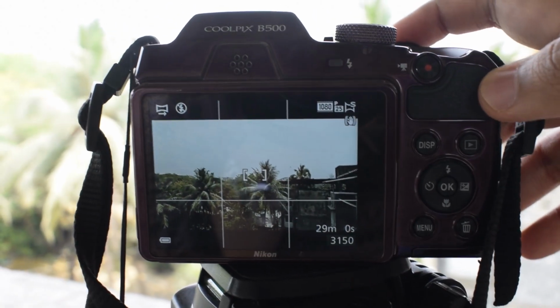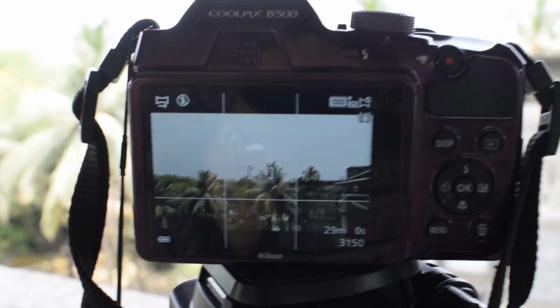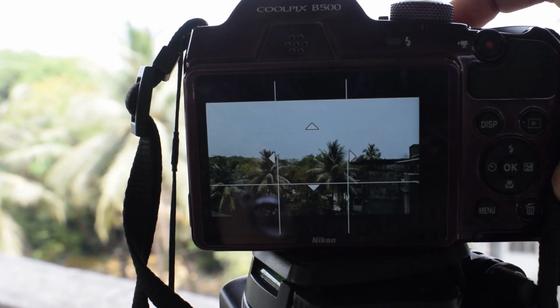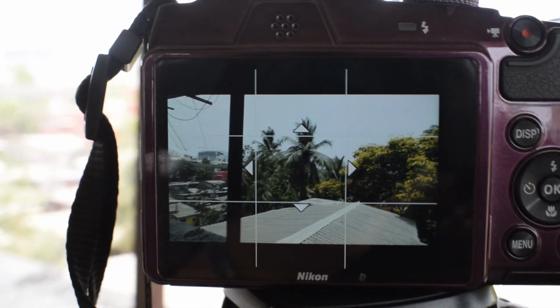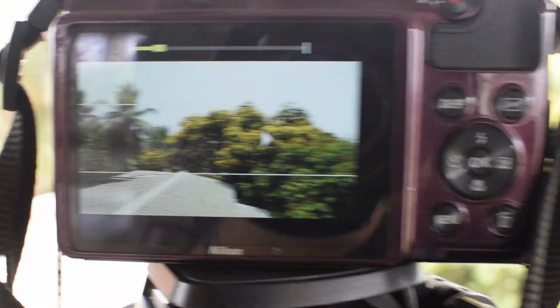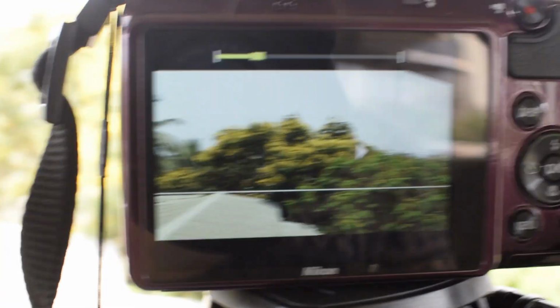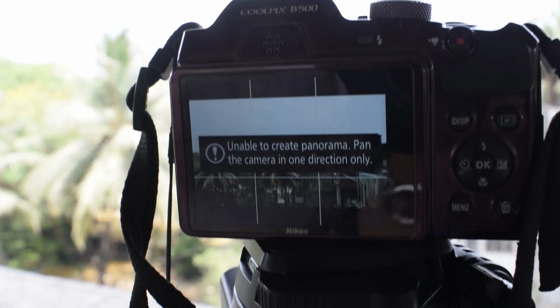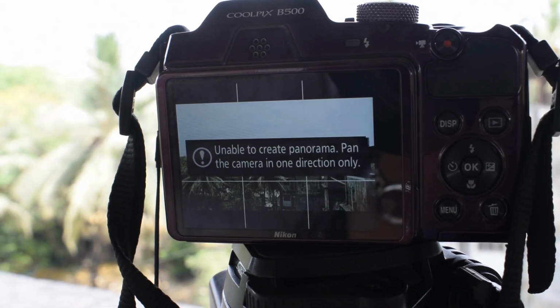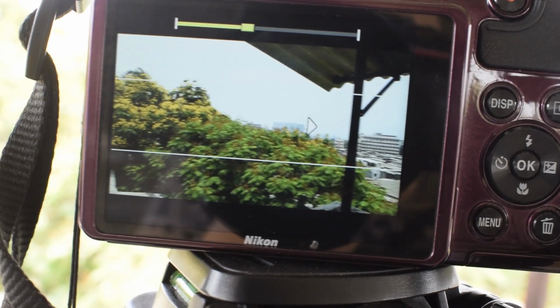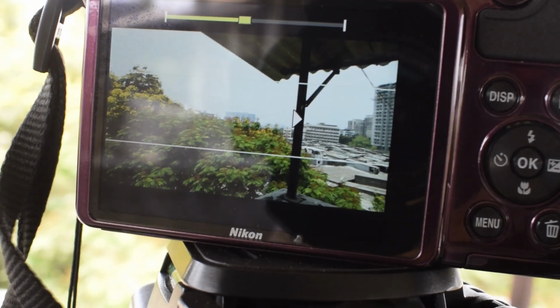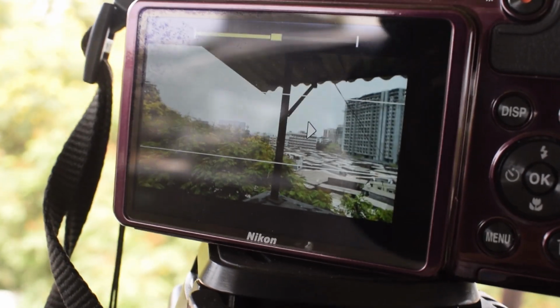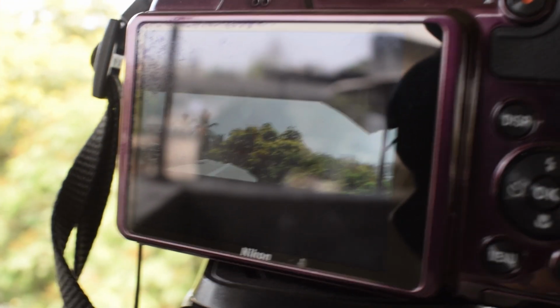First I will hit the shutter release button halfway to focus, then fully to start the panorama. Move slowly in any direction, left, right, up or down. Make sure you move slowly and steadily or else your camera may jerk and you may get an error. Once you have crossed the distance worth more than half of the slider here, you may stop and the image is recorded. That's it, so simple.